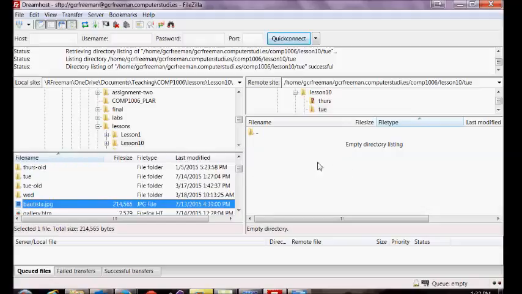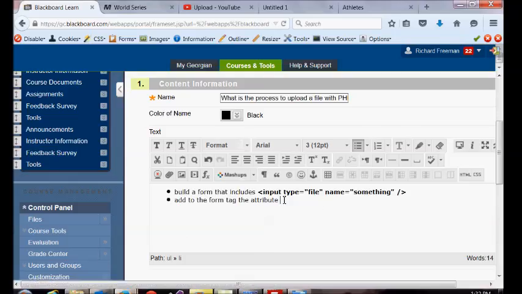In order for that to happen, we have to specify a certain attribute of our form tag. If we don't do this, it won't do the binary conversion. So what we need to add in our form tag is an encoding type. And we'll have to give it this value. John, this is where you were close. You said multi.